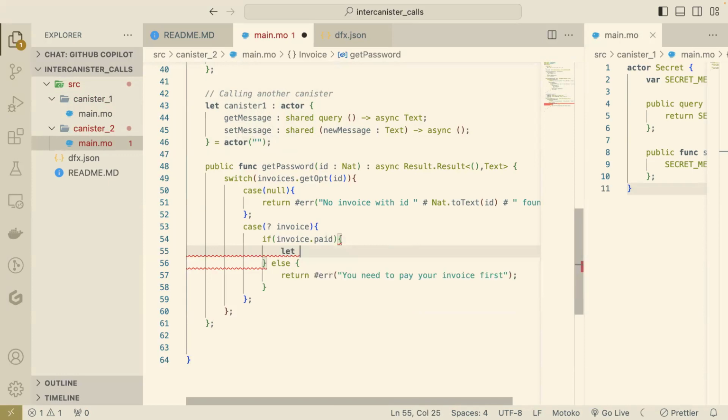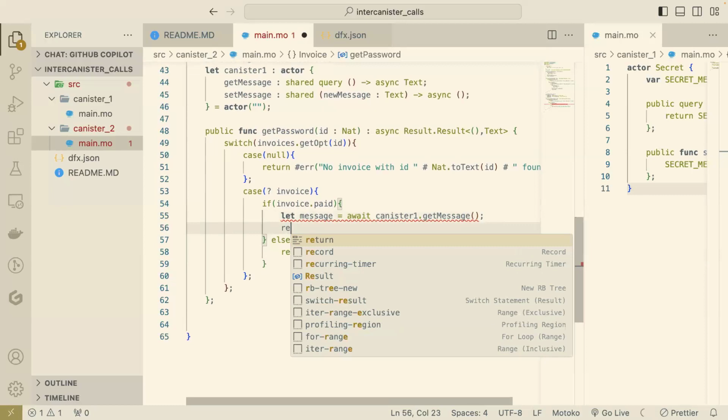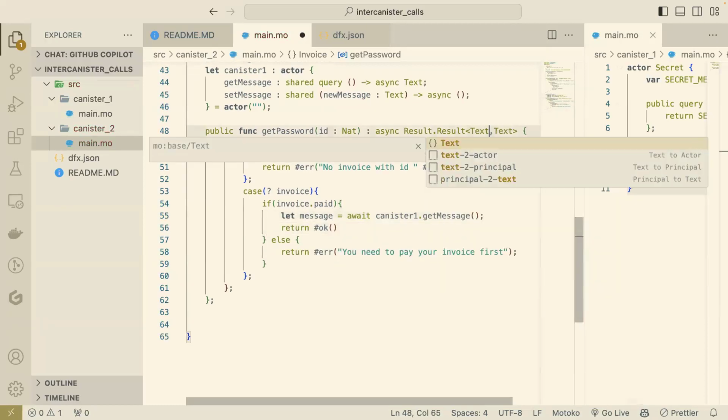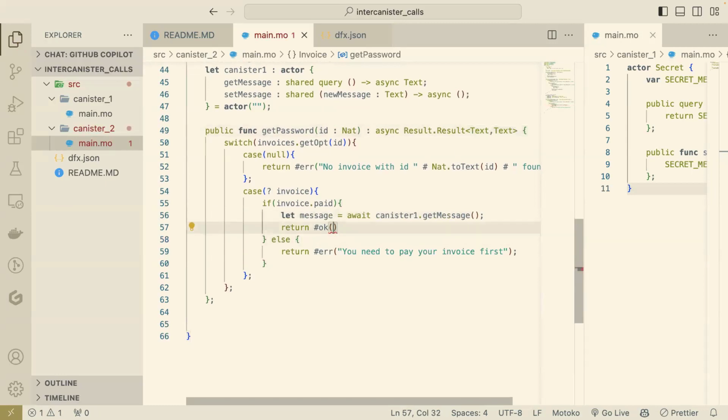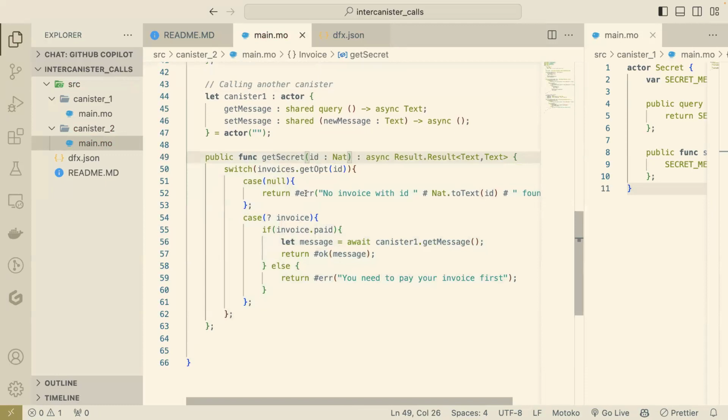So to get the message, we would do let message is equal await canister one dot get message. So this would be a text, and then we can return. And we should change the type here because we want to put the message inside here. And that's how we would get the, maybe we can call it get secrets.